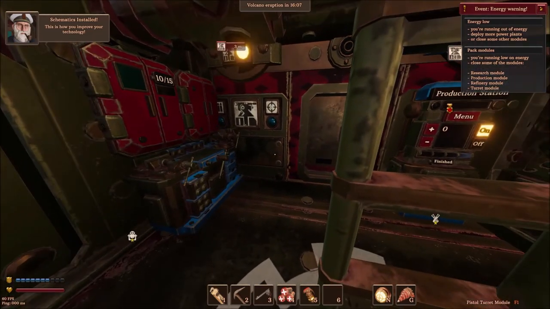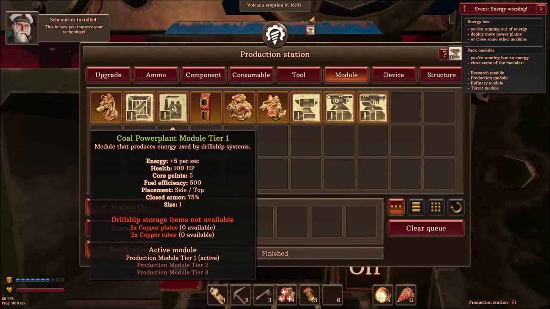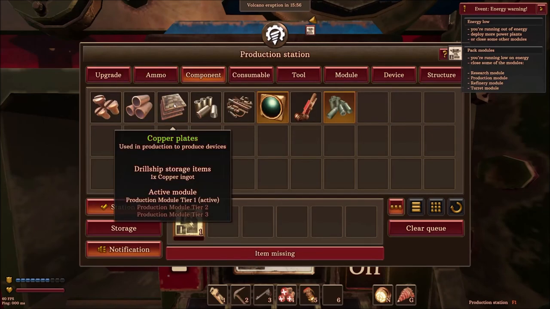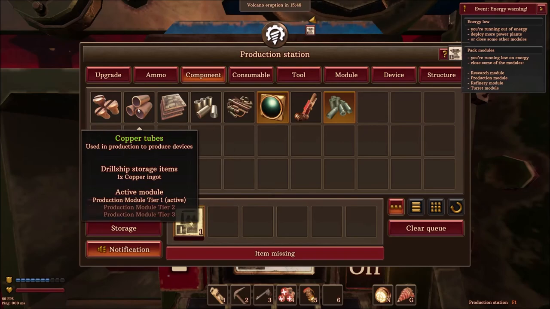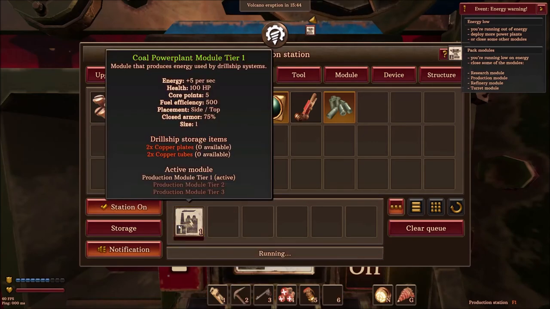See, there you go. See that? You're running low on energy. Close some of the modules. Or, what do we need to make here? We need two copper plates and two copper tubes. There we go. And now we can make our cool power plant. It's going to increase our power production.